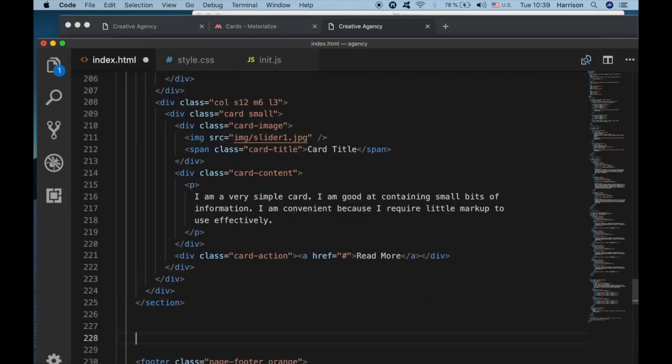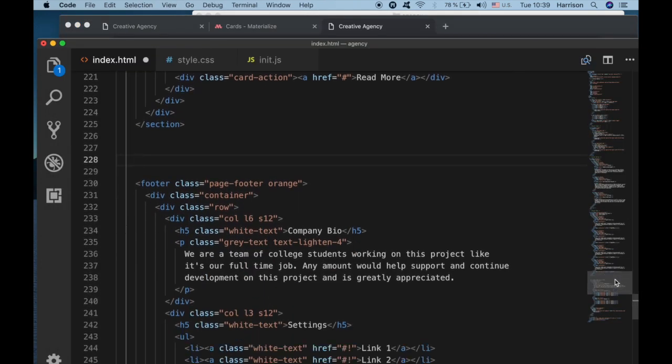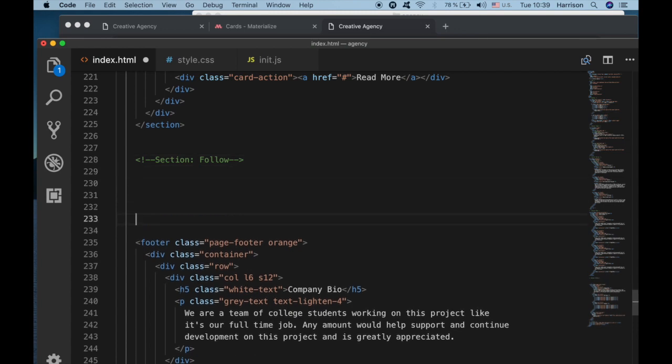So in here, we give it a comment of section. This section we need follow. I just want to grab the HTML code. I don't want to start typing it, so that is the reason why I just want to copy and paste. Why try to reinvent the wheel when there is copy and paste?